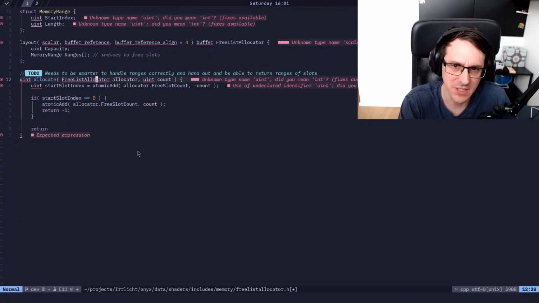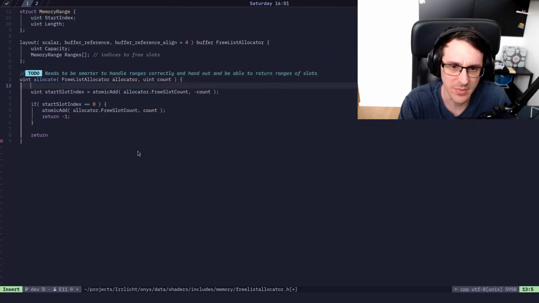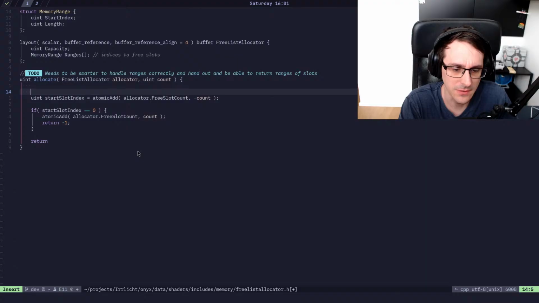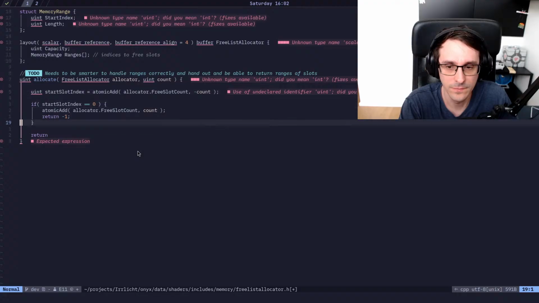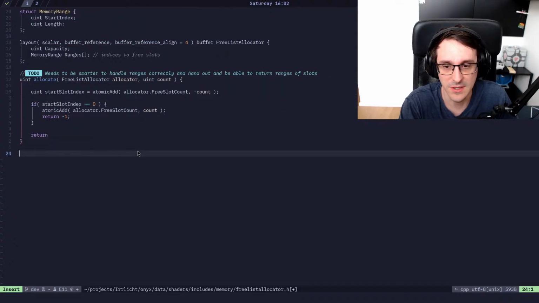And we would need to be able to merge them again. But basically it would be that, so that we try to find a range that we would fit. So basically we do a for each. Well, I guess we could do a helper function here.